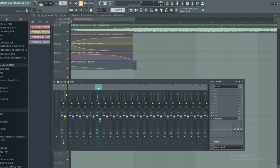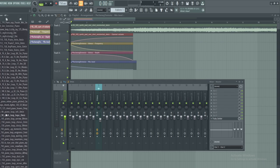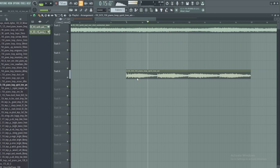I'm gonna take the sample, drag it in, and then eventually make my own melody out of that sample. So we're gonna use the sample as a little bit of a guide, right, to get us started on something, and that's gonna help us craft a song. So I'm gonna listen to some pianos. All right, so I found this piano. I like it. I don't know if I love it, but I like it, and it sounds like this.